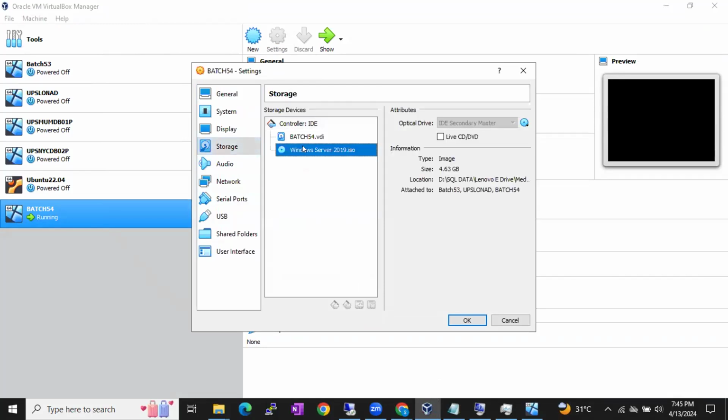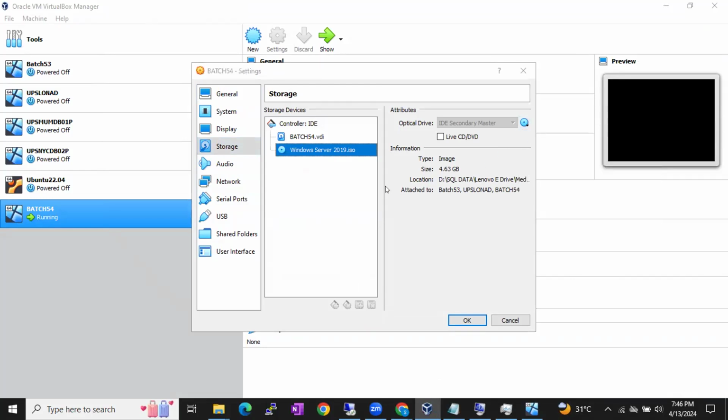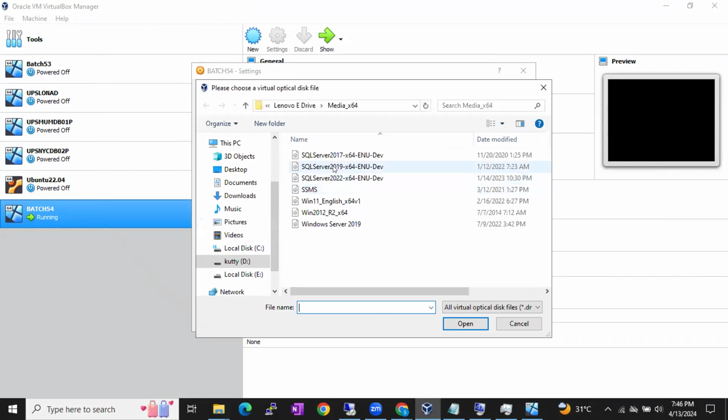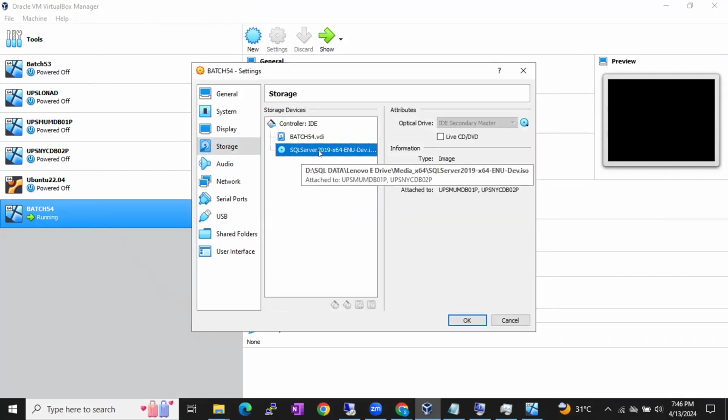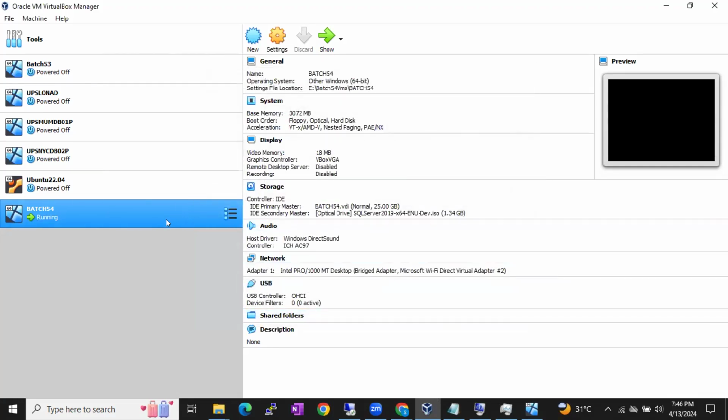I'll select this Windows Server 2019 ISO image, select the disk again, and attach the SQL Server 2019 developer edition. Double click on that. Now see, Windows Server was replaced with SQL Server 2019, and click OK. So now it is attached as SQL 2019.